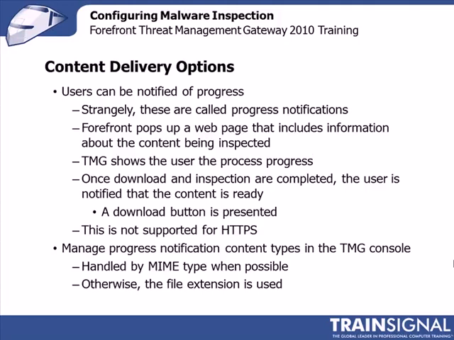However, I'm going to start by going over to the Windows 7 machine we've been using in this course, and we're going to try out these options to see what happens when we try to download large content. From there, I'm going to go over to the Threat Management Gateway server itself and show you where you can find these options so you know where to change them for yourself.